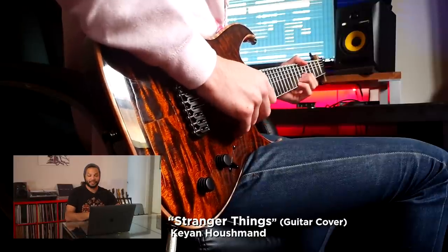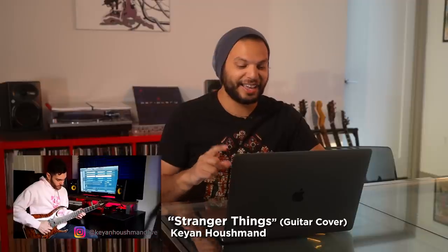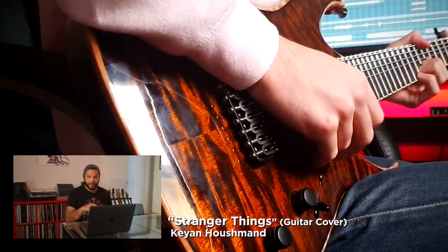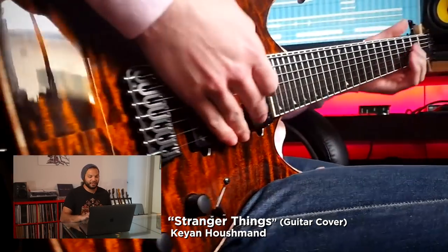He's using my signature Jackson. It's a beautiful guitar, but this is an eighth string song and he's doing it on a seventh, so that's already blasphemy — it's always wrong. I'm just joking because this guy's a phenomenal guitarist, producer, or whatever this is. I already know this is gonna be good.